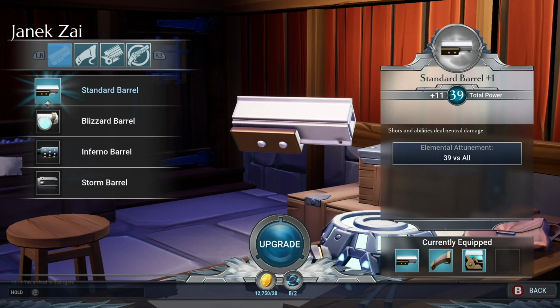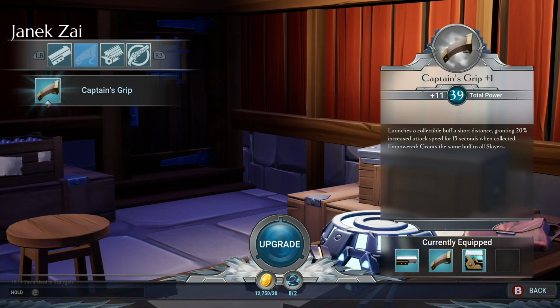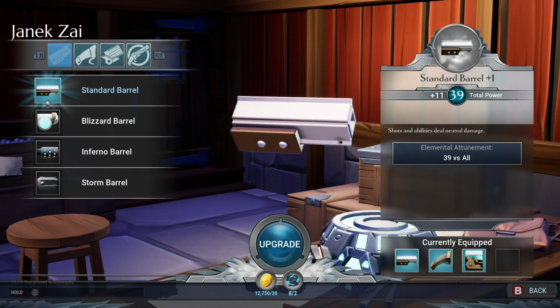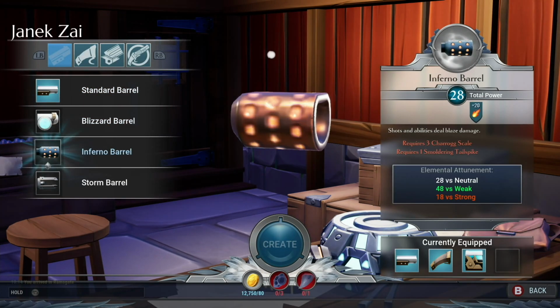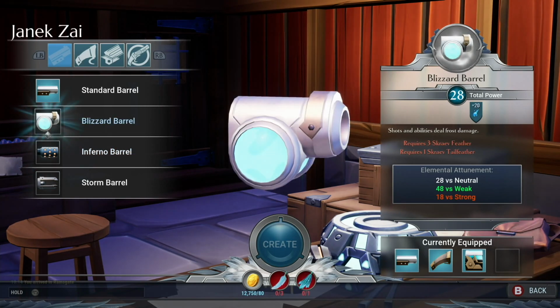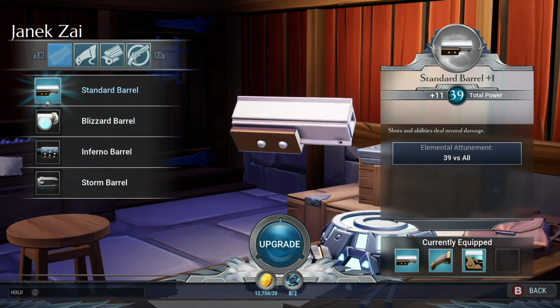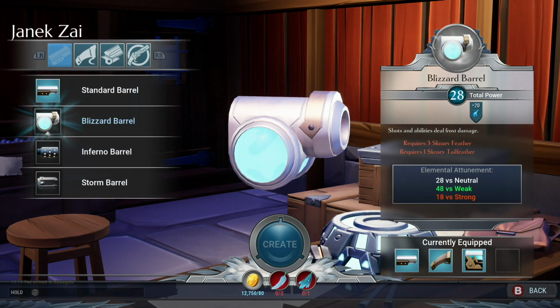But if I wanted to craft something different, you've got a few different parts of the gun that you can go in and do. So you have your standard barrel. Over here you have your grip. Then you have your chamber. On the particular barrel, though, they have added the elemental. So if I wanted to do a frost damage, or a flame damage, or an electrical damage, I can take these particular barrels and then craft them into it. You can see underneath the create that I'm missing components to do that, and we'll get into the quest.